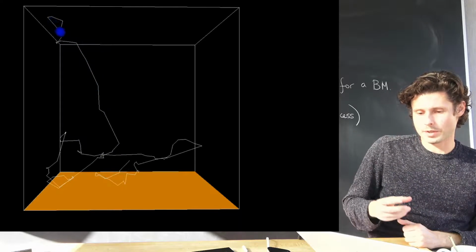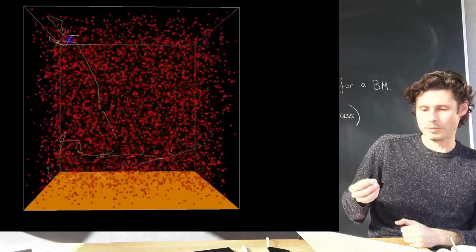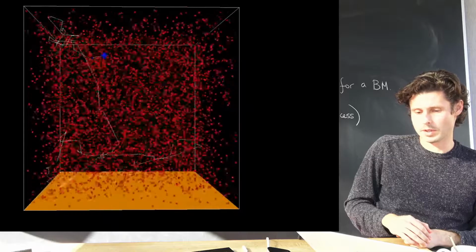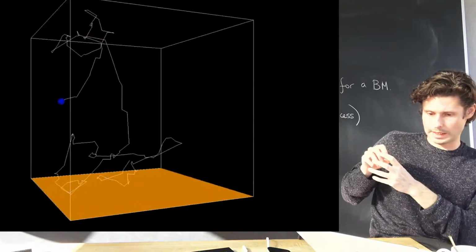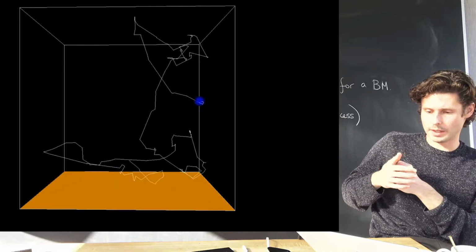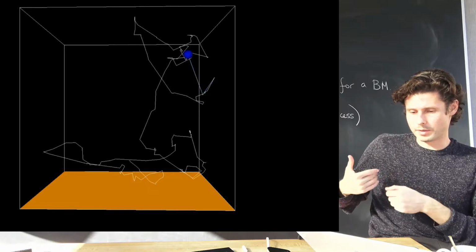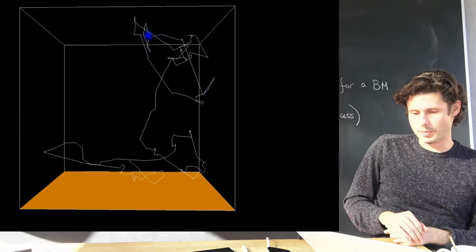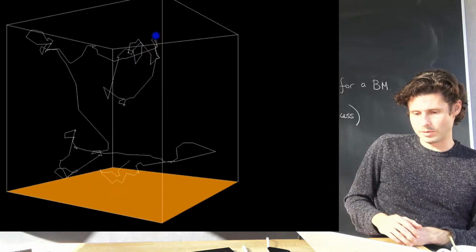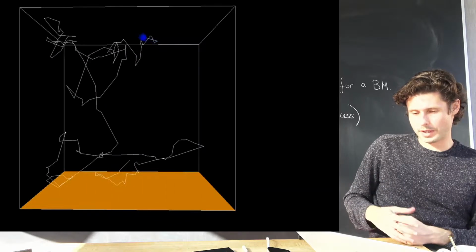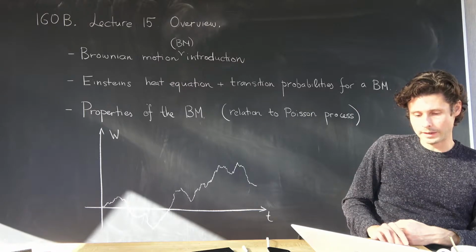And what happens to this larger particle is that it's getting bombarded. That's the term that you see in describing this. So this blue particle can get hit from the left, it can get hit from the right, it can get hit from above, below, front, and back. So in this three-dimensional space that it's moving in, it gets hit by these red particles that compose the matter that it's in.